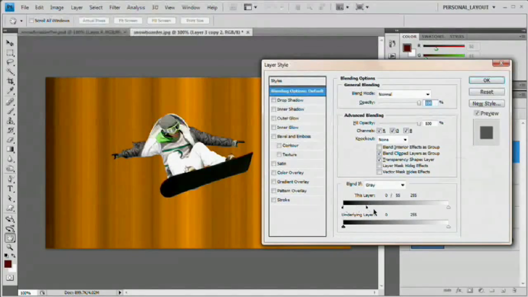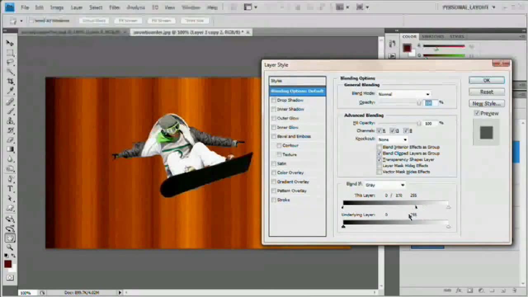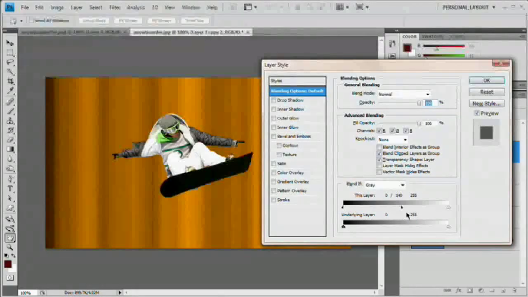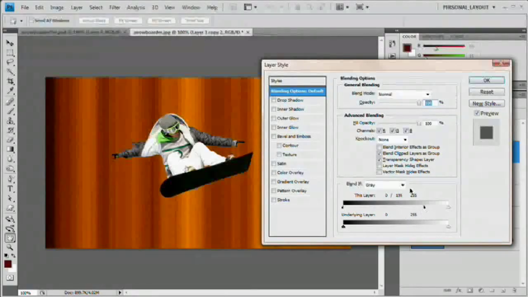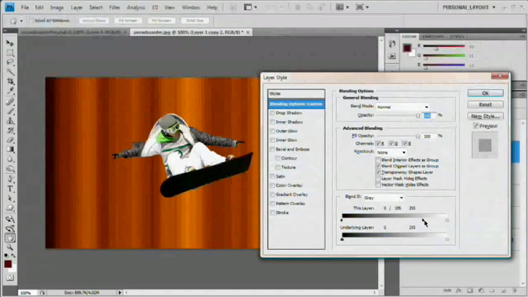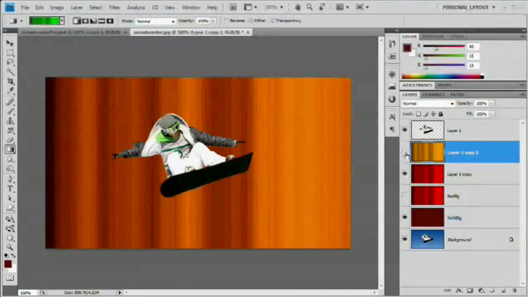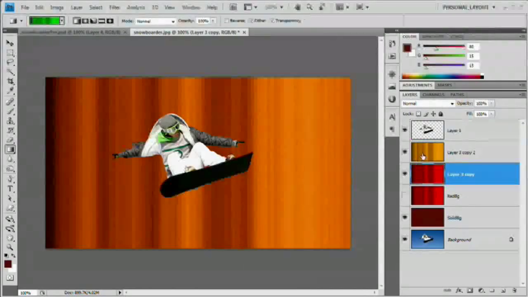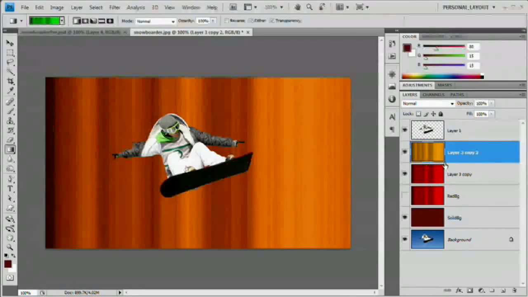If I drag the black over, you can see it really starts to make a different kind of change, which actually maybe we would like more. So you can play with your blend if sliders. I'm definitely going to stick to the top. I think I'm going to go with the black slider here, and that looks very cool. Maybe pull it over even more than that. There we go. I'm going to hit OK, and there's without the orange, there's with the orange. So we've really made a big change to our image already.